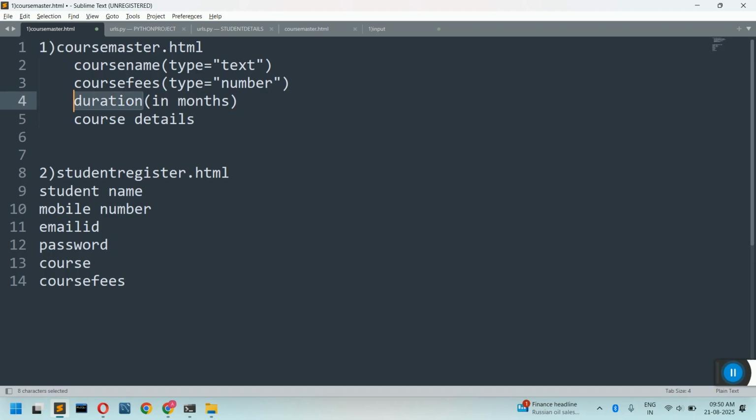Next, duration is needed in months. So which tag will we use here? No. It will be a text.